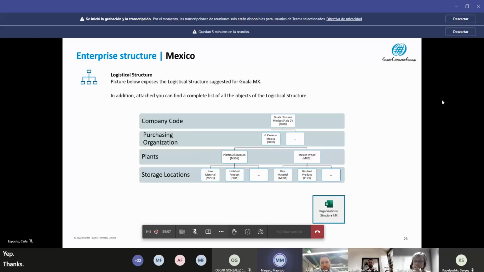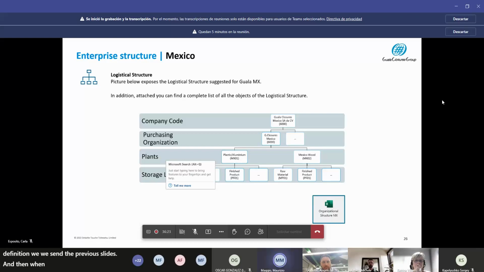Okay, so do you have any question about the previous slides? What Angelo suggested before is to start to think how many company codes, purchasing organizations, plants, and storage locations we should have, based on the definitions we saw in the previous slides.